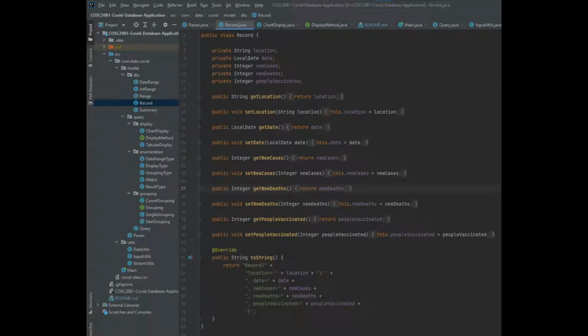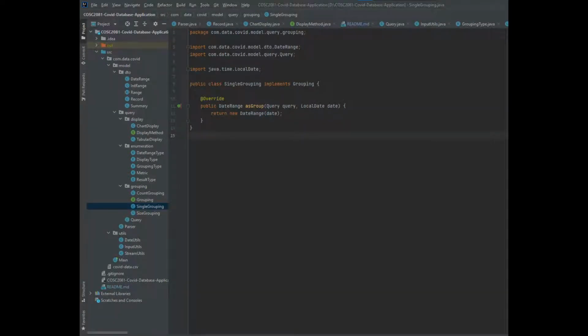So now I'll go ahead and open up the record class, which is where I've defined the necessary objects such as location, date, new cases, new deaths, people vaccinated, along with the data types for each of the objects. The records will consist of all the objects for the selected data.